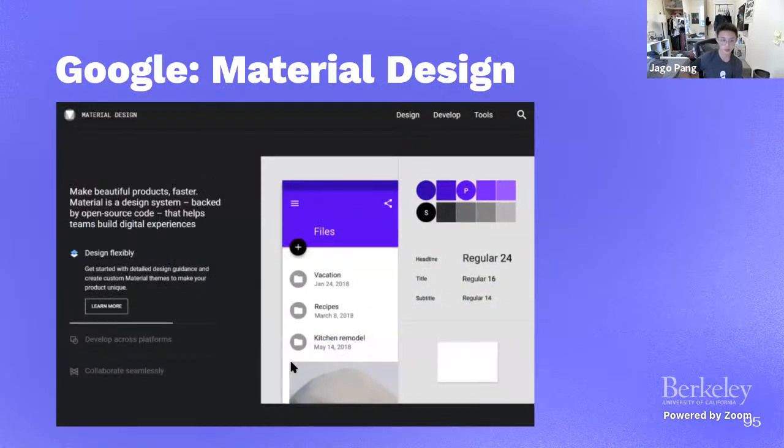I'm just going to give you a few resources of different design systems that are out there that are free to use. The most common and really extensive one is Google Material Design. This is what all the Android phones look like if you use Android. This is, I guess, the standard for design systems. It's very comprehensive and very interactive. You can change the colors and then download the file directly to use it yourself.